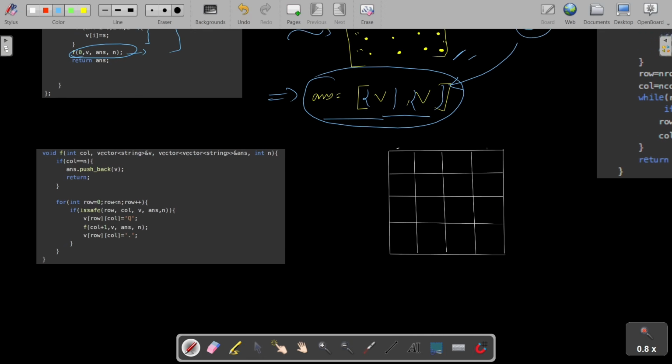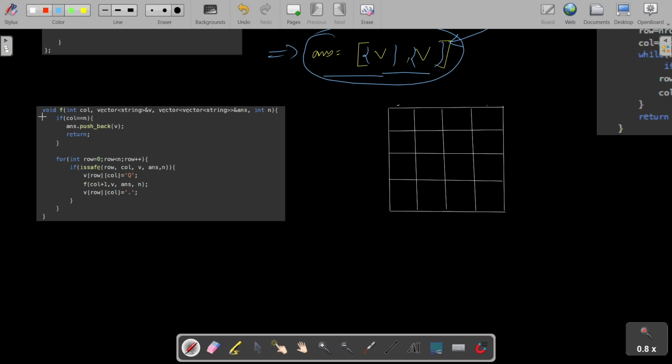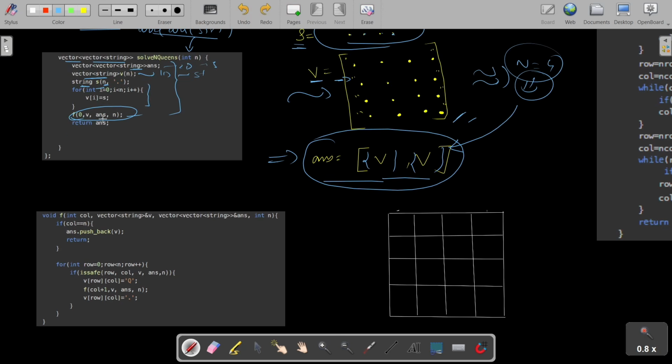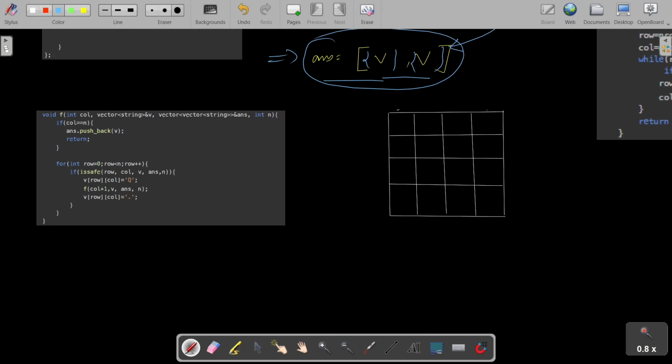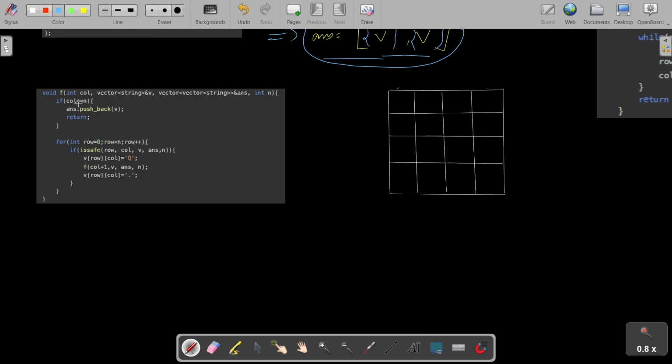Now the command comes to the recursive function, which is of void return type, as we have passed the answer by reference. So we'll move forward. Now the base case. As we see that we move column by column, that is we move column wise, so the size of row as well as column is n.